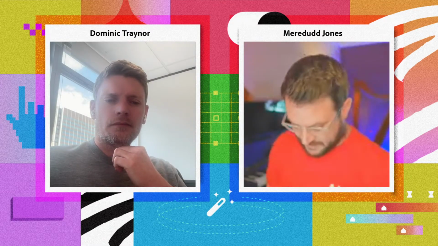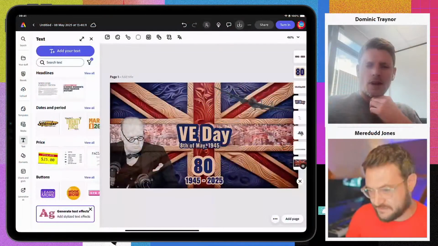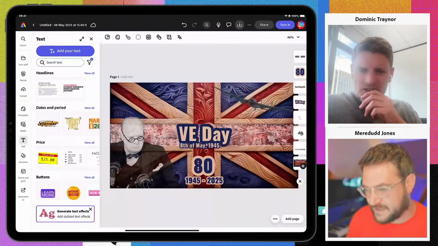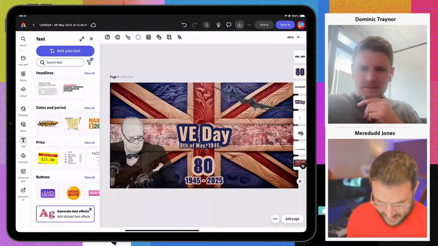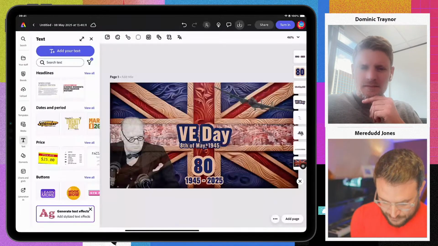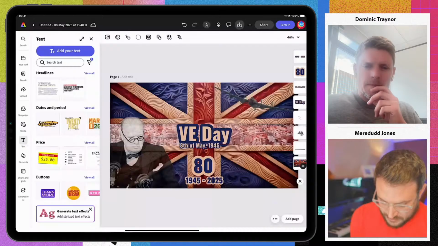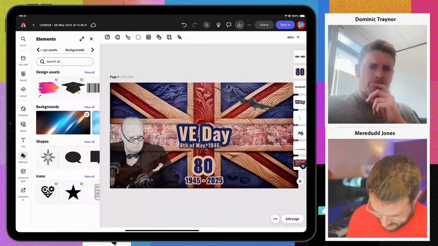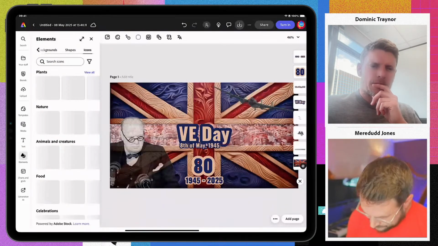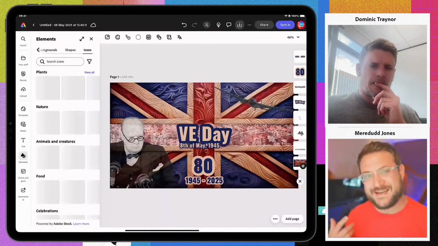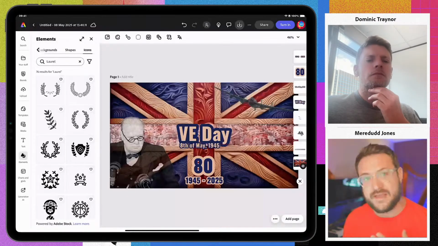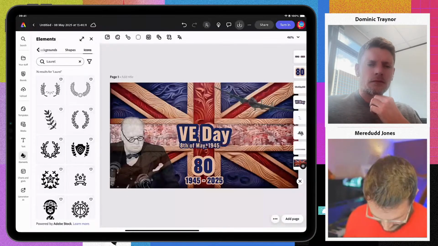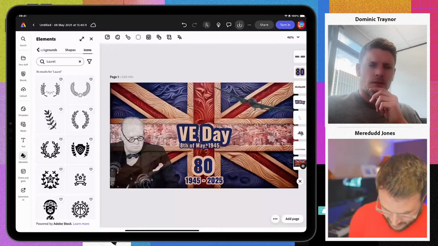So I put the date itself in. So you've got 8th May 1945. That is tremendous. Did a few adjustments. So the last thing Dom did, he went into elements, and then up at the top, you went into design assets. You could also go into icons and search for this laurel. The difference between icons and design assets is the design assets will have way more detail usually, and they'll be kind of more artistic. But the icons are great because you can obviously set the color.